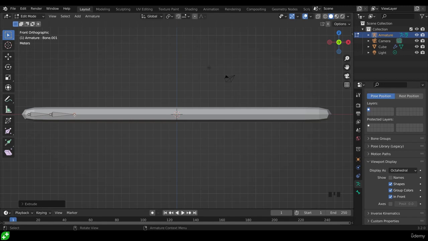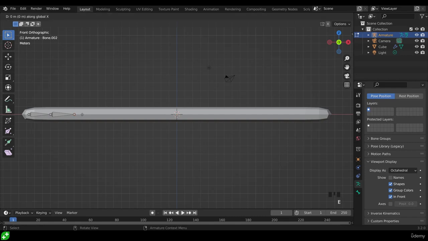Okay, so pause the video here and catch up with me inserting a bone, then going into edit mode and placing it at the front, and then extruding from the end to create a new bone. And I want you to create a few more bones until you get to the middle point here and make them roughly even. Pause the video and have a go at that.